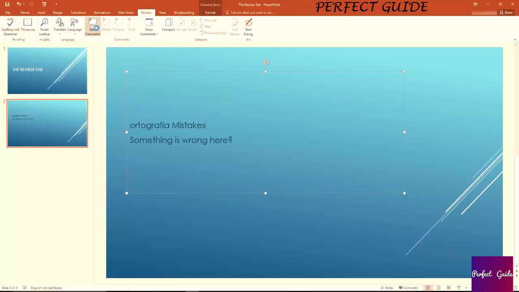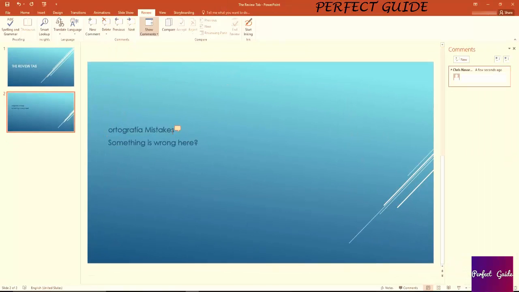Let's go ahead and add a comment to our document now. Now whenever we add a comment, this isn't something that's actually going to be showing in the final product when we're displaying our presentation. It's just simply a note that we add to the document so that whoever's opening it up, or perhaps whoever's editing it, is going to know what we added, what changes we made, and giving them advice on maybe how to present the PowerPoint or how to make changes to it.